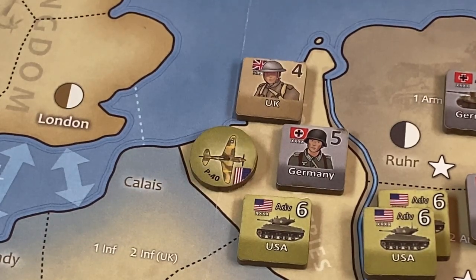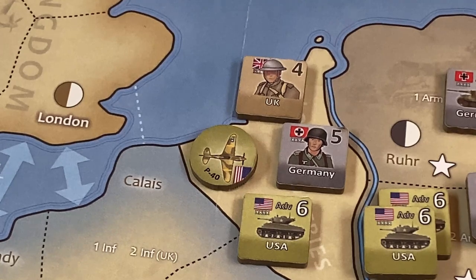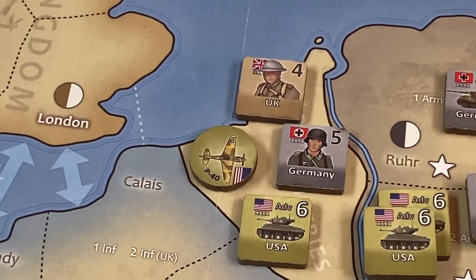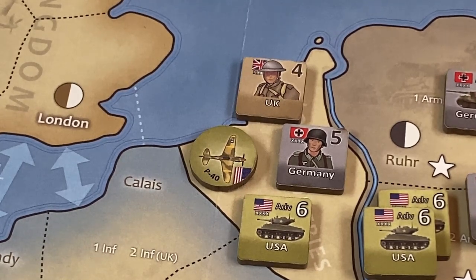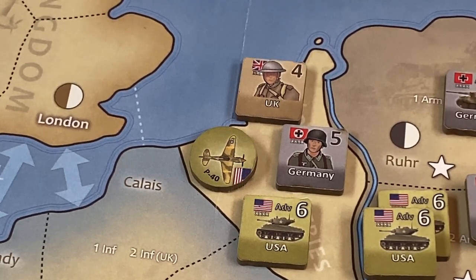And the Allies add an air mission marker to the space. Now the Allies have to decide which is the attacking unit in this situation. If they decide that the British Army is the attacking unit, that British Army is conducting an amphibious landing, and that would give the German defenders a plus one to their combat factor. The American Armored Army could support in that situation.